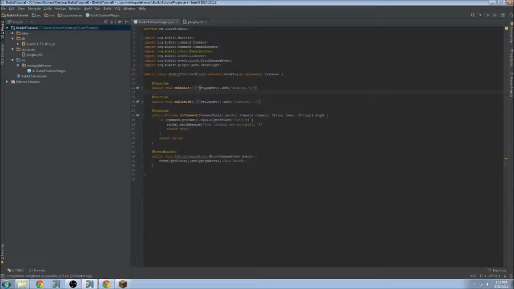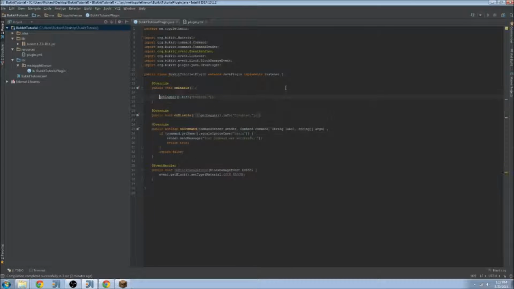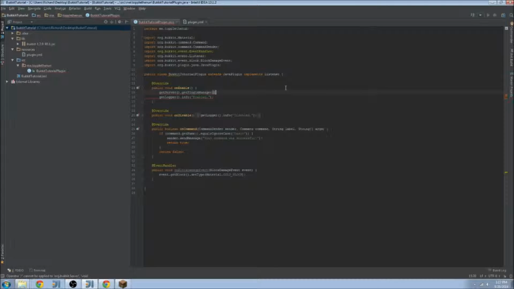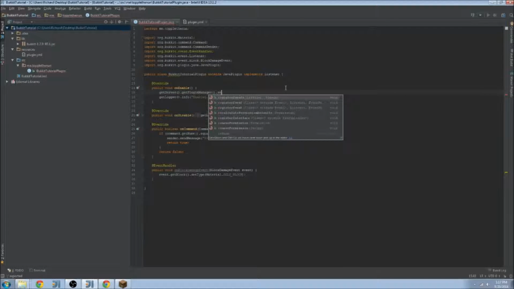Now that's all fine and dandy, but if we just built this and put it on the server, it wouldn't actually do anything. What we need to do is register it with the server. So in your onEnable event, you want to say getServer().getPluginManager().registerEvents.